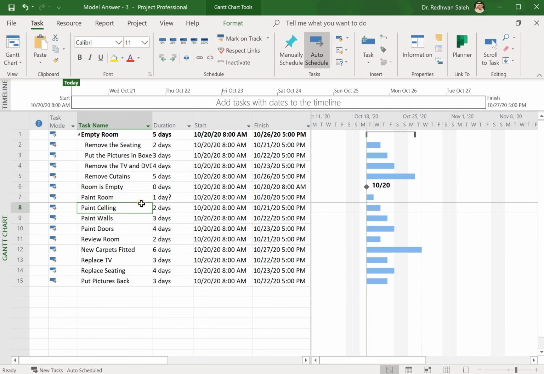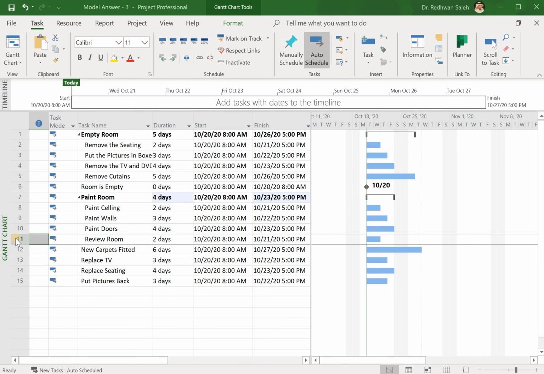Enter, and anything related to painting will be indented with this one. So shift painting, and review the room. When it's ready, I will indent, and you can see all these are under painting room.